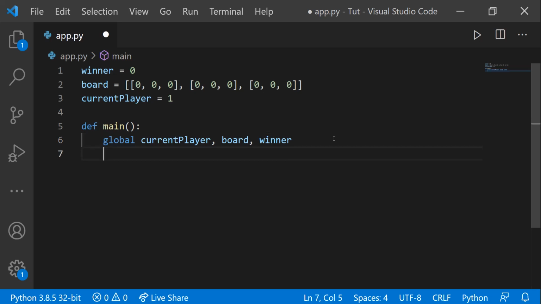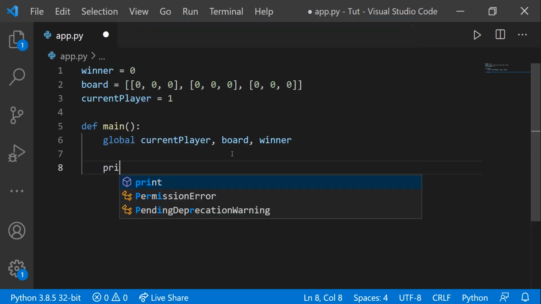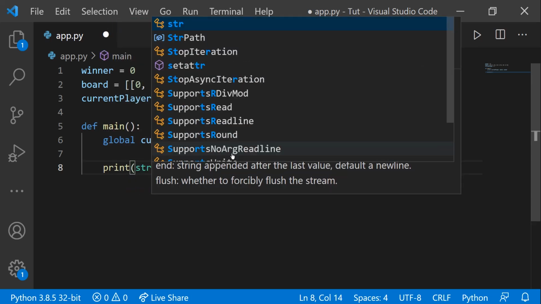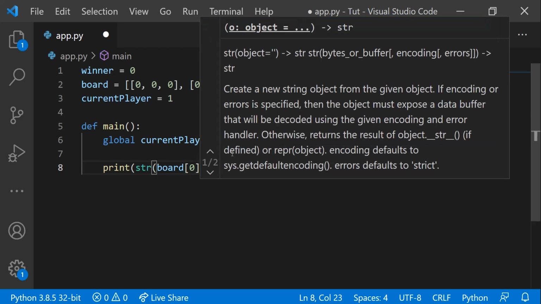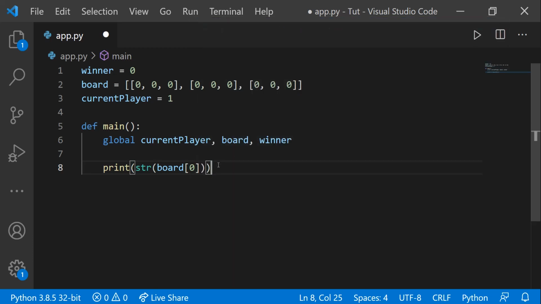And then next, we're going to create a string representation of this board. So we're going to say print str, then board 0. And what this does is it creates a string representation of the first row of the board and prints it.